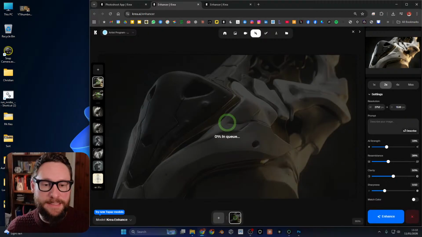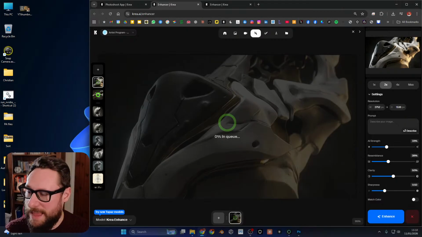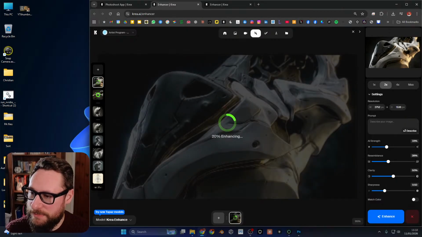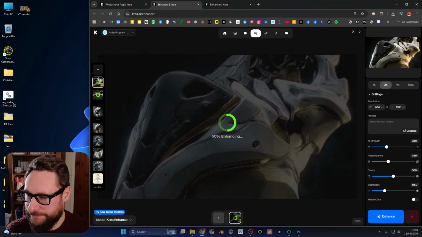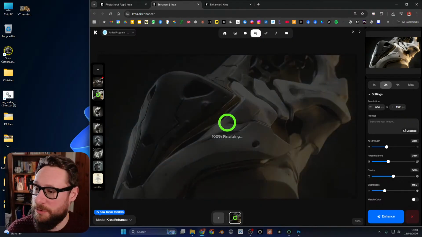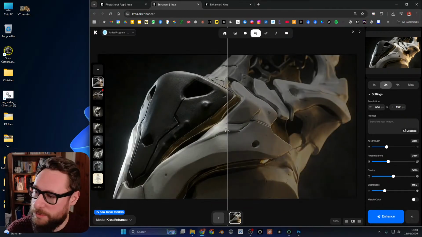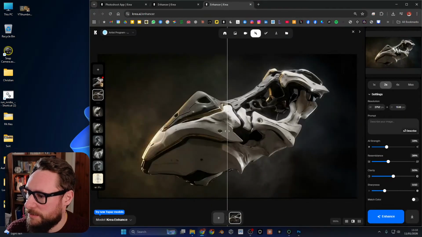Now again, because we are enhancing these two images separately, there will be inconsistencies between the two. It may add further details to some of these things, so this might not be the best way. We might actually use the video model on the unenhanced images as well. It's always good to play around and see what works.